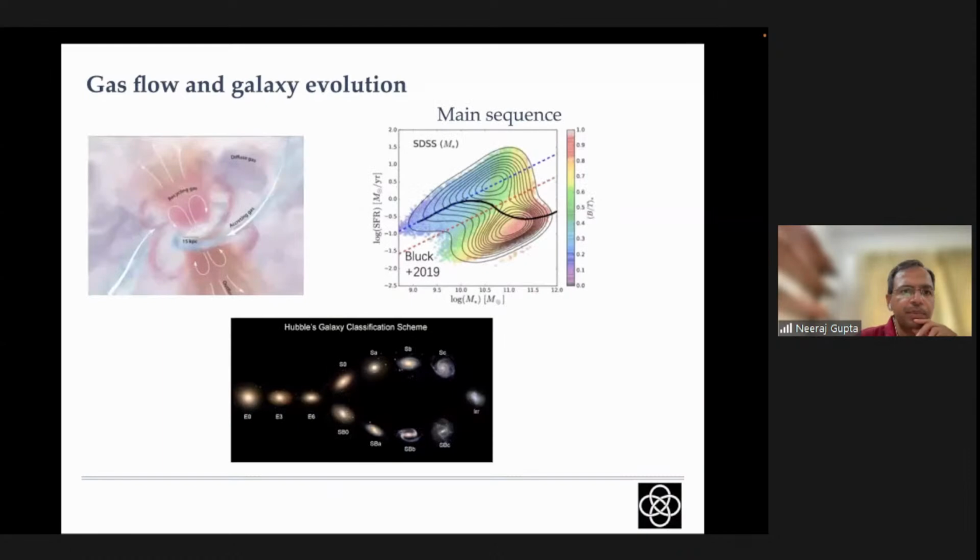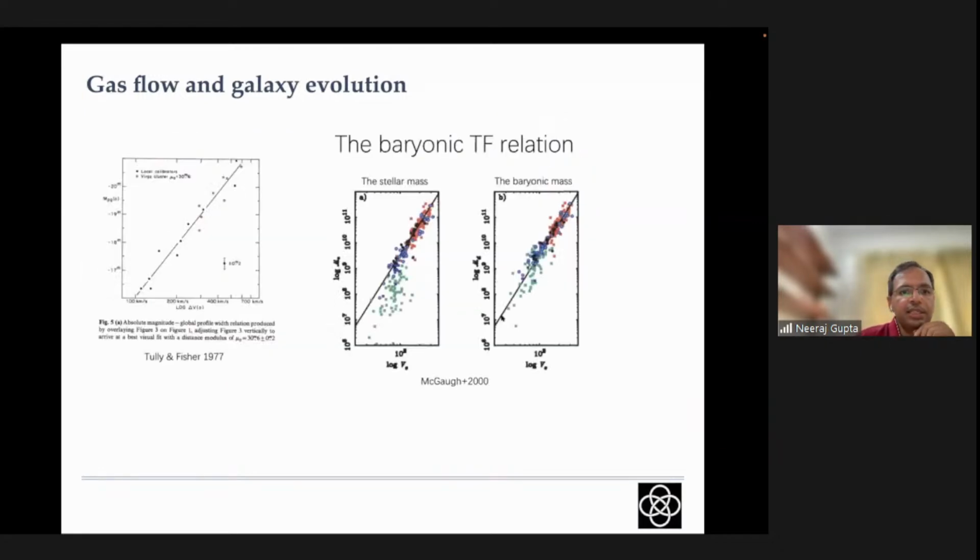So, if you go back to the plot we were looking at, there are these galaxies, and they acquire gas from the circumgalactic medium. If we go back even further, then we are talking about the dark matter, right? There are these instabilities which will grow in time, and whatever baryonic matter is there will collapse under gravity, and this is how eventually, within the halos, galaxies would form, and the disk would form. So these disks in principle should carry the imprint of the dark matter halo in which they have been formed.